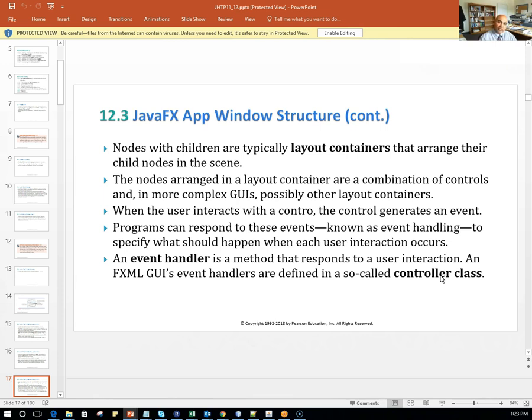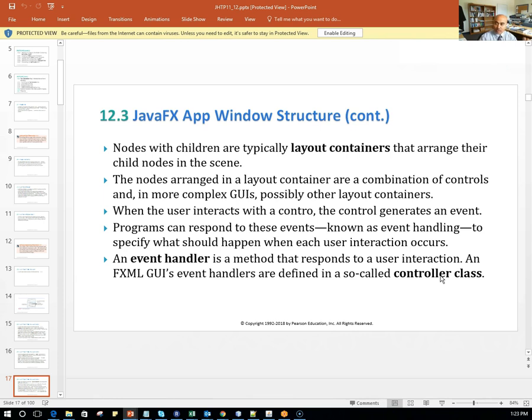And the third one is the controller, which would contain all kinds of events that are associated with those nodes that you created on that FXML document. So those labels, the text boxes, the buttons, the sliders, everything, are going to be controlled by code written in the controller class.